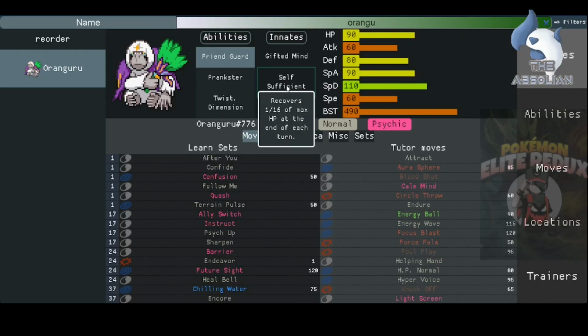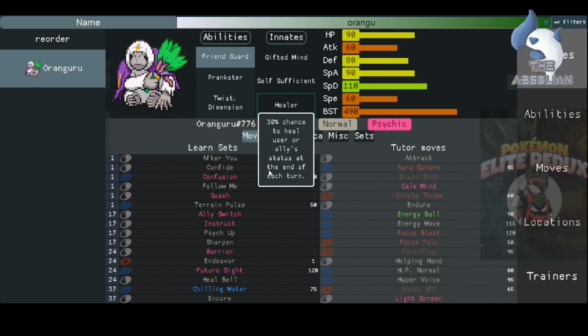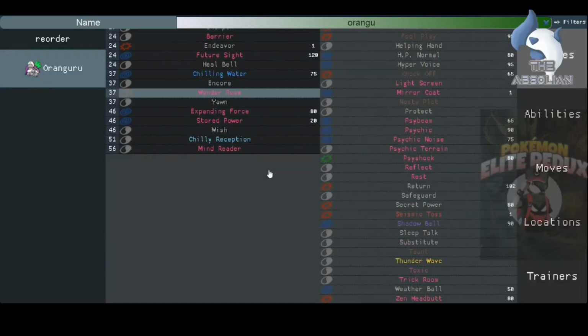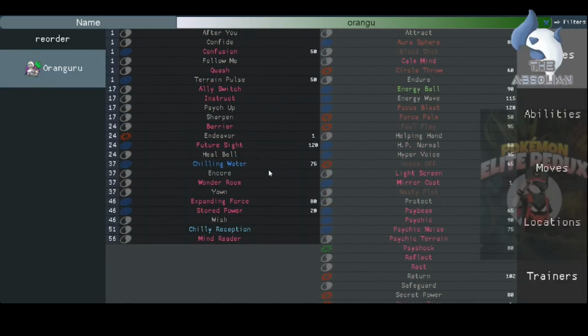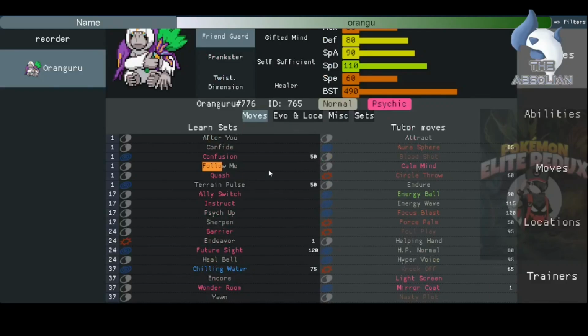Vanguard, Gifted Mind, self-sufficient, but it has Prankster though, with Healer. So All-Round Guru, if I'm not wrong, has Rage Powder. Does it have Rage Powder? No, it doesn't. Oh, it has Follow Me. Okay, it has Follow Me with Vanguard, so it's still not so bad.